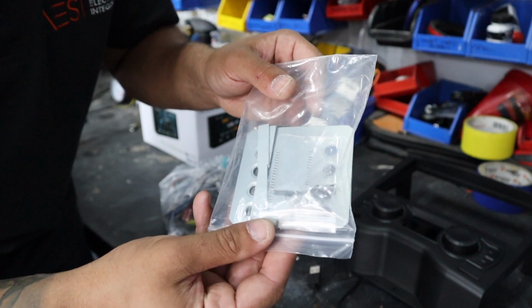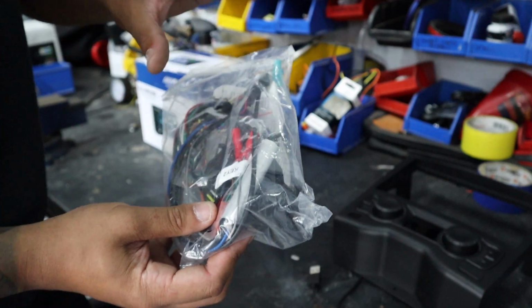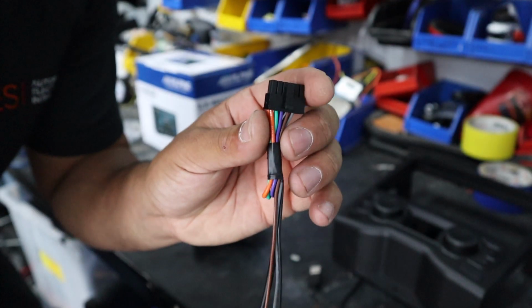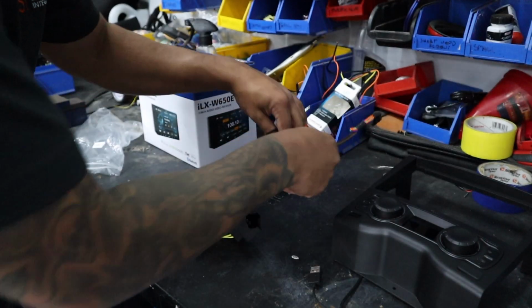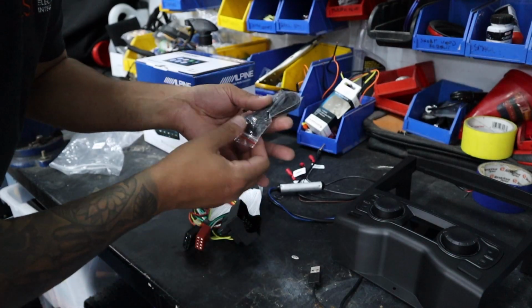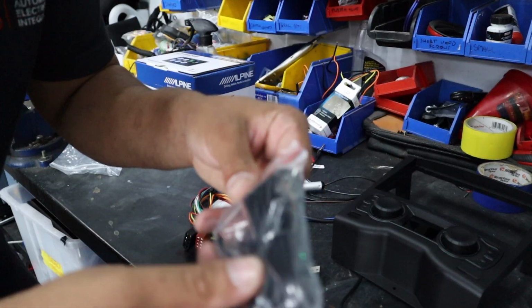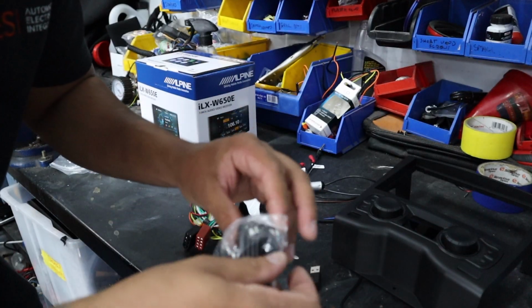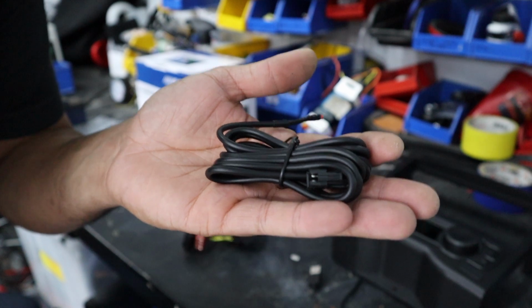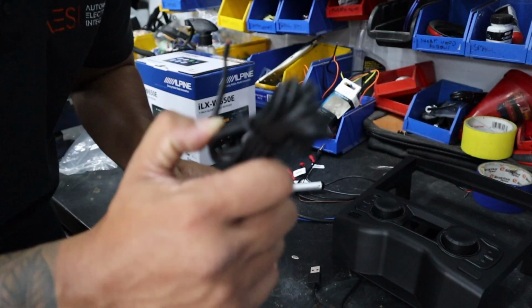This is the mounting hardware for the head unit. And then in here you've got everything that you need. So this is the patch lead, antenna adapter. Now there's also this in the packaging. So this is the part that's going to be a little bit difficult. That gets mounted on the heater box, which is under the glove box. We will look at that anyway, so just make sure you hold on to it.